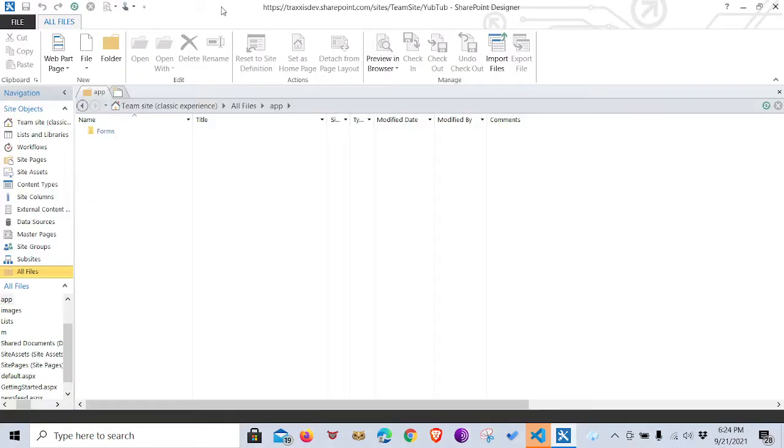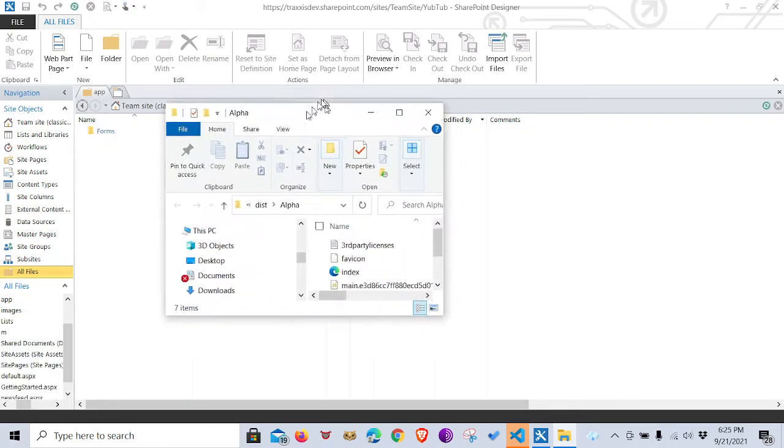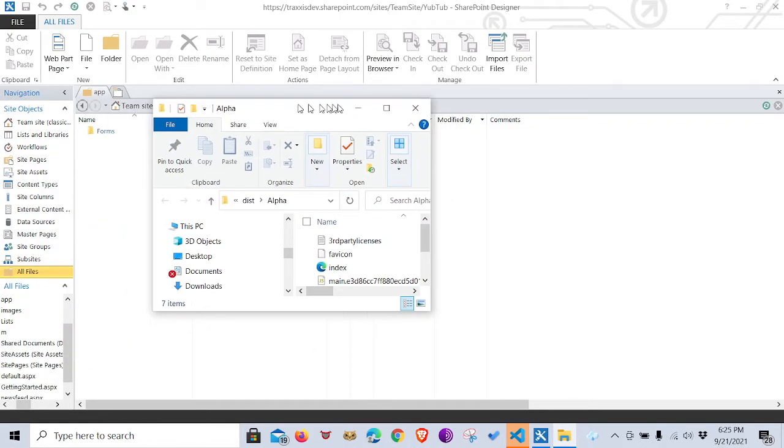So I'm going to navigate to, I've got SharePoint Designer opened, and I'm in my yubtub project, and I'm looking in the directory where I'm going to have this running. It's called app, and I've got my files here.